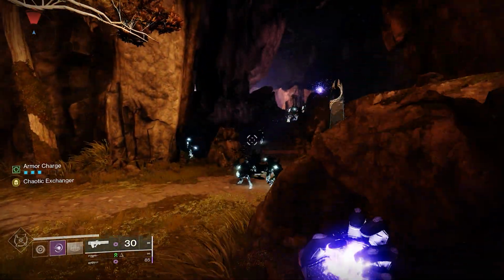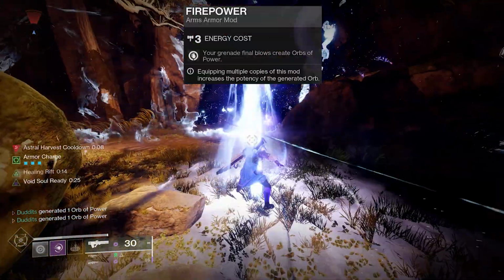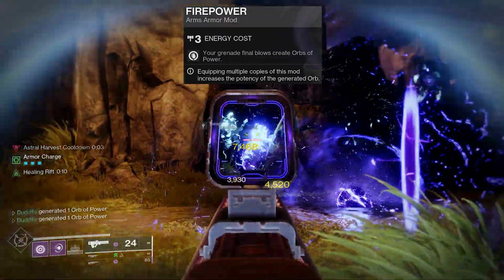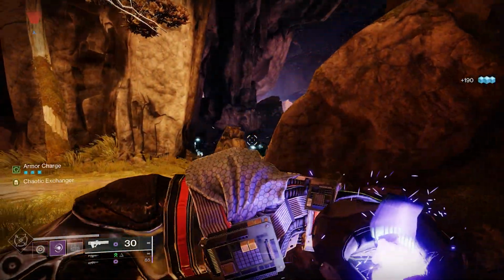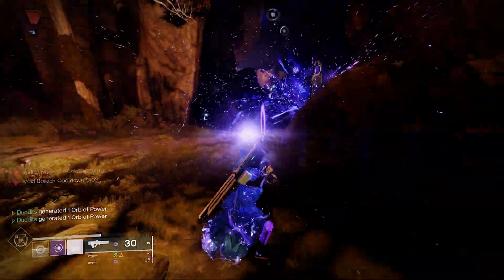And on top of that, I'm also running Firepower on my arms. Your grenade final blows create an orb of power. So we've got the Firepower, the Echo of Harvest, and the Echo of Undermining all working together to give you an absolute crap ton of orbs. You'll see on that bottom left, you literally just keep creating orbs. It's absolutely crazy. But then on top of that, I also run Bolster and Detonation on my arms.